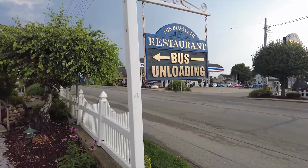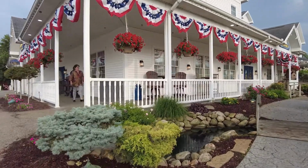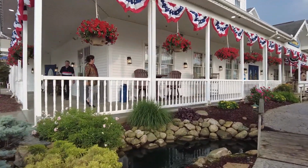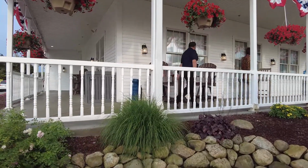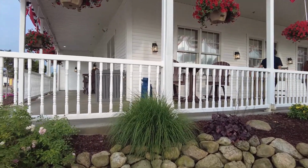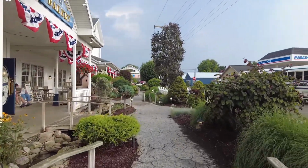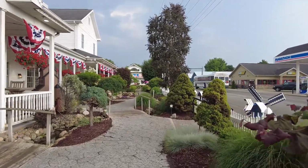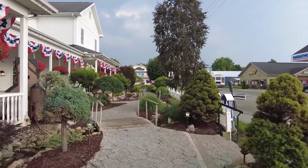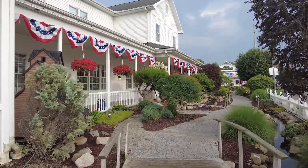We are at the Blue Gate Amish Restaurant, Bakery, and Gift Shop in the heart of Shipshewana. Blue Gate is also the home of the Blue Gate Performing Arts Center that specializes in Broadway-style musicals from Amish Country. You can buy your tickets right here or make reservations to ensure a seat for the show. Located just around the building is the Blue Gate Carriage Company, where you can take a peaceful ride through Shipshewana in a traditional Amish buggy. The food here was amazing. We really had a good time.